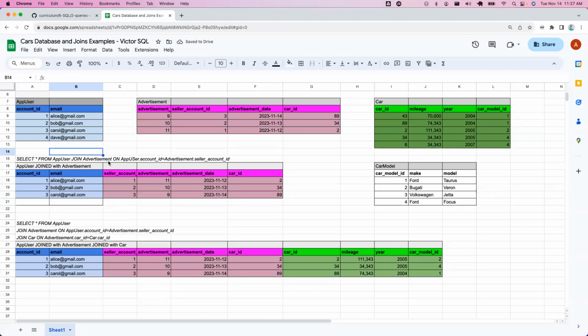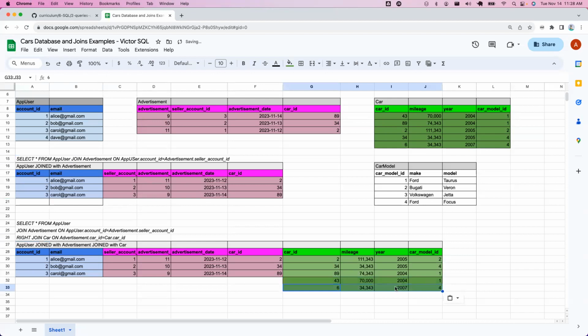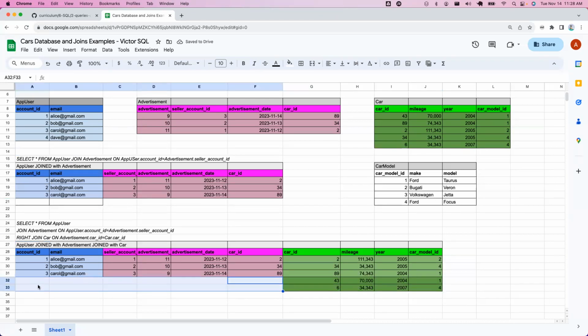But sometimes we do. And similarly, if we did a right join here with the car stuff, we would get all the other cars. Now, I made my life a little harder because these would just be rows with empty data.